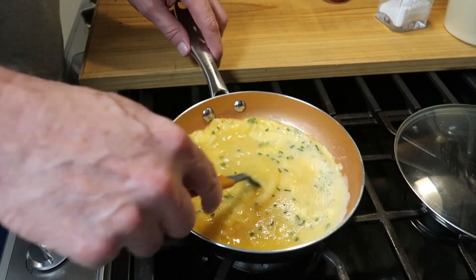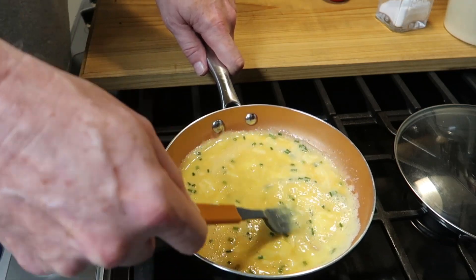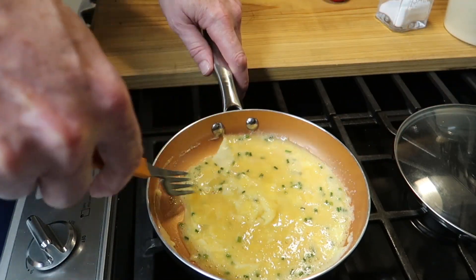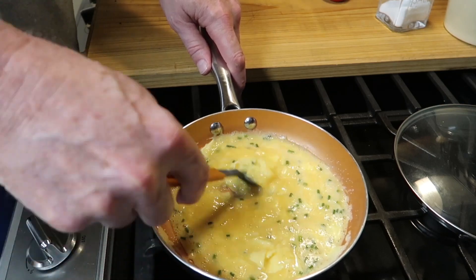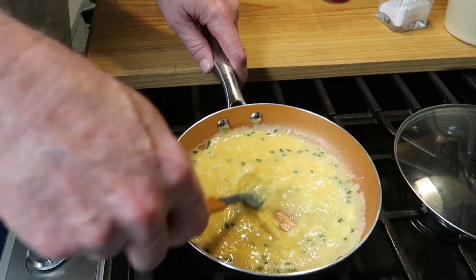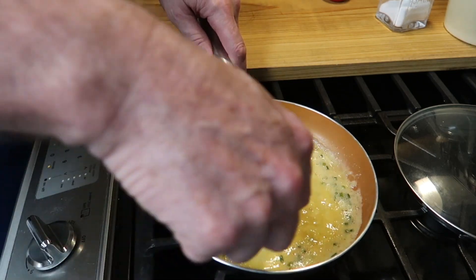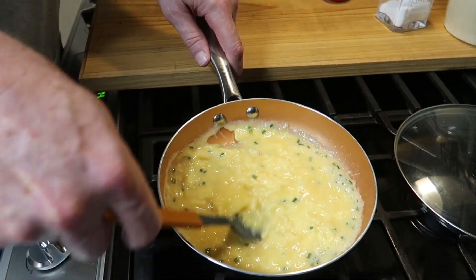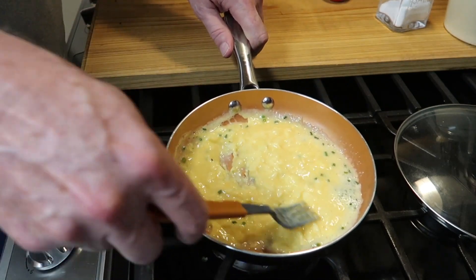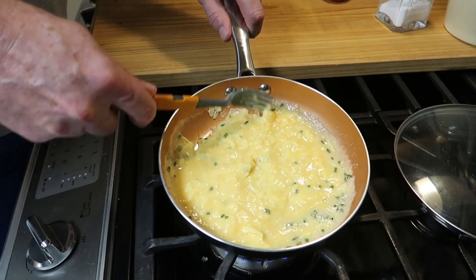Anyway, I just wanted to show you one way — my way — and it has pretty good results. We just keep that moving, and we're watching it, and the eggs are starting to come together. You kind of have to keep a close watch on them and move them around, keep them off the bottom as much as possible. Can you see how they're starting to thicken? You have to pay close attention because you don't want scrambled eggs, so you have to stop while there's still time for this all to set up as an omelet. So it's getting close. Just keep moving it around, giving it a good stir. You want to keep it off the bottom as much as possible because we don't want any color on these eggs.